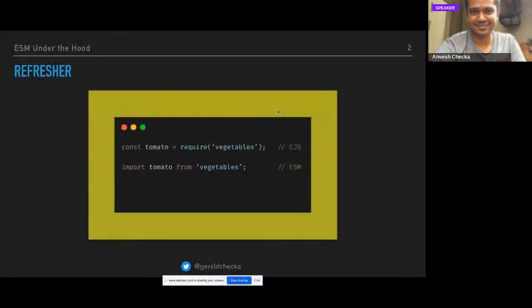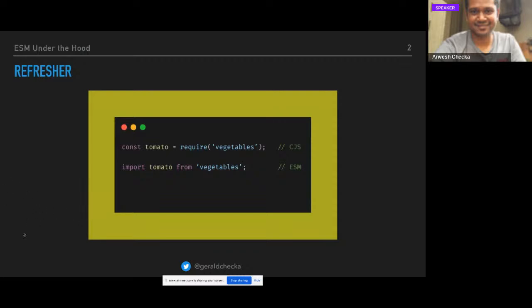I believe most of us would be using ECMAScript modules probably for the last couple of years, and you might have used it a million times already. But this will be a quick refresher of the features. Here are the two types of declarations. One is the CommonJS format, which you might have noticed in Node.js while working with it, or if you have been a web developer for quite some time now, you might have noticed a require based syntax in your past code bases, right?